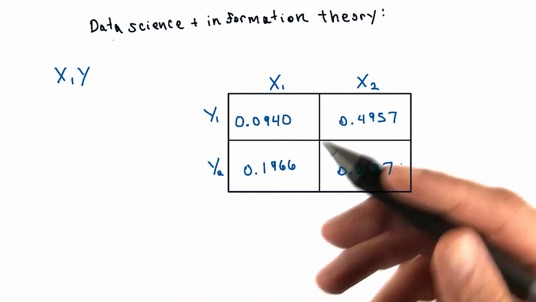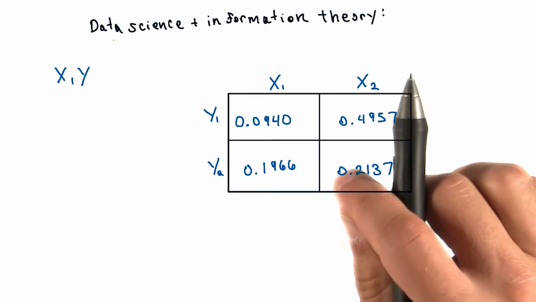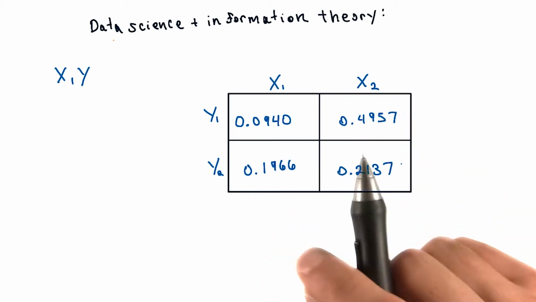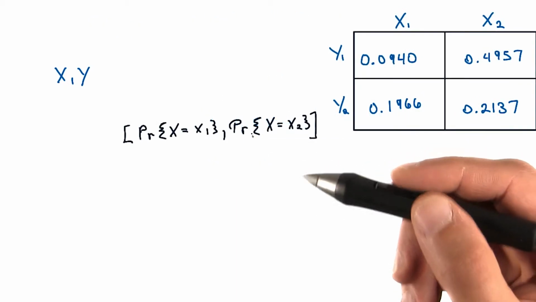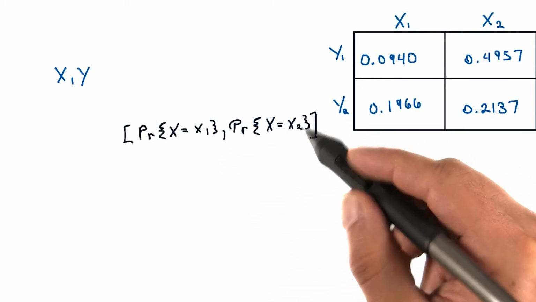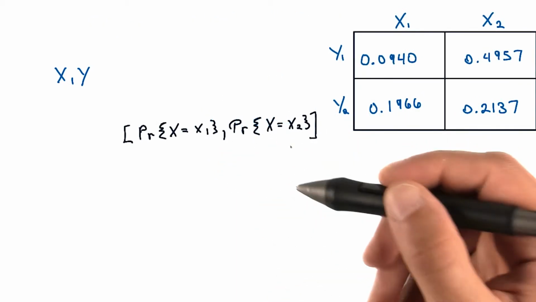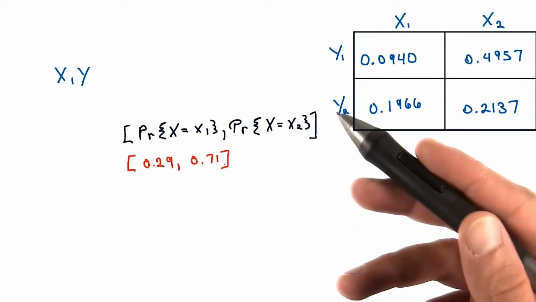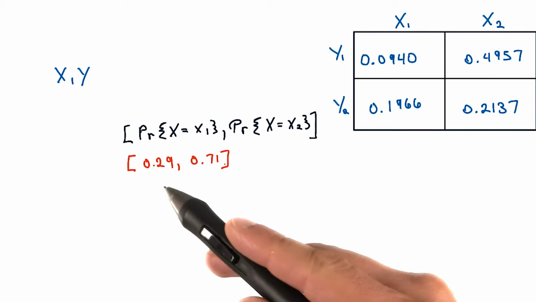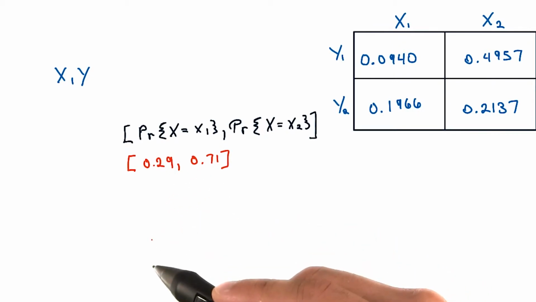So we can say in an absolute sense, in a prior probability sense, what degree of certainty we have about x. If x takes on the values x1 or x2, we can ask what's the probability with which it takes on those values. From the table here, we can just evaluate those numbers. They're just 0.29 and 0.71.